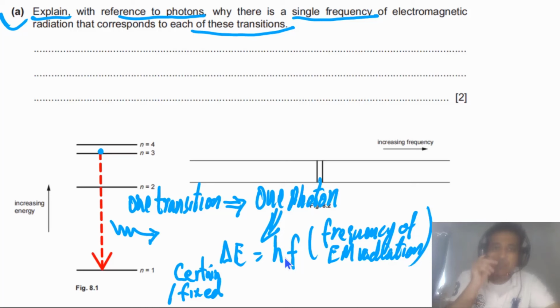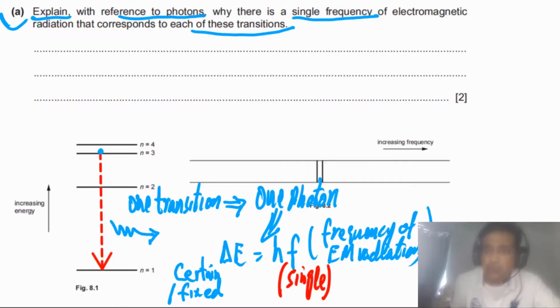For example, if this frequency is equal to the frequency of visible light, or it is equal to the frequency of UV light, it means this emitted photon belongs to UV light. This belongs to radio, it belongs to gamma. So we can figure out by calculating frequency. So this is the frequency of EM radiation. So these are the points you need to understand. As you can see here, the energy of the photon is fixed. So it means this frequency is also fixed, or we can say this is a single frequency. So every time the electron jumps from here to here, it will emit EM radiation of a single frequency.